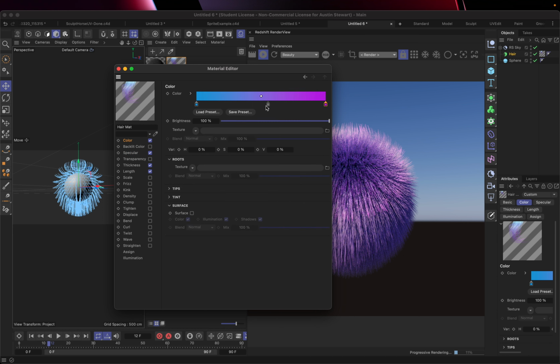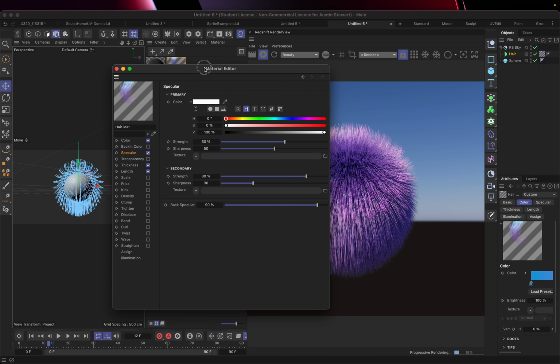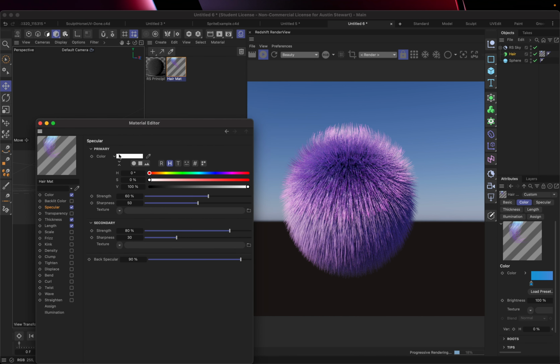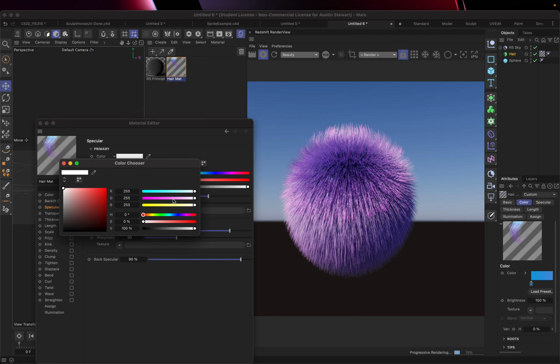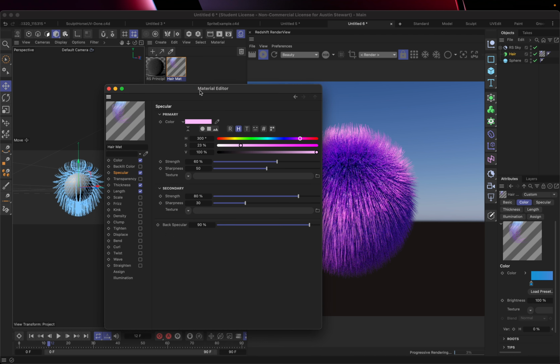Specular color allows us to set the color. And this is from the root to the tip. There's some other options here, which we'll look at in a second. Specular color is like, what color should the highlights on the hair be? In my case, they're currently white, but I could say, I really want these to be more of a magenta pink color. And when I do that, you'll see I get a much more pink result because all those highlights from the light are now essentially reflecting in the pink range. And I could dial this down a little bit to make it a little less punchy. There's strength, there's sharpness, we can use textures, there's all sorts of things we can do to the specular.